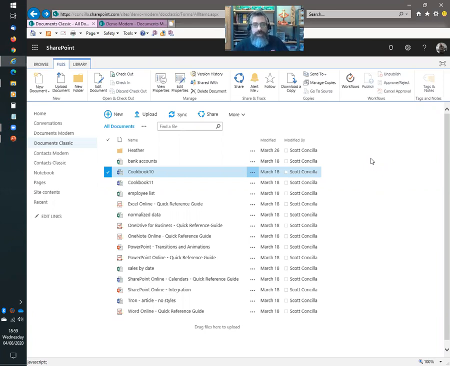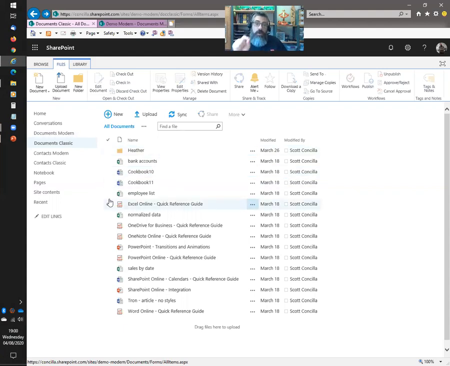So if somebody takes this file and they send you a link to it in your email, there's no way in the link to say open in browser, open in app, because you're just getting a web link, and so it's just going to automatically open in the browser. So that's the one time you can't get around that. Otherwise, though, when you are working in SharePoint, realize that regardless of the default, you can get from one to the other if you want, with these tricks.